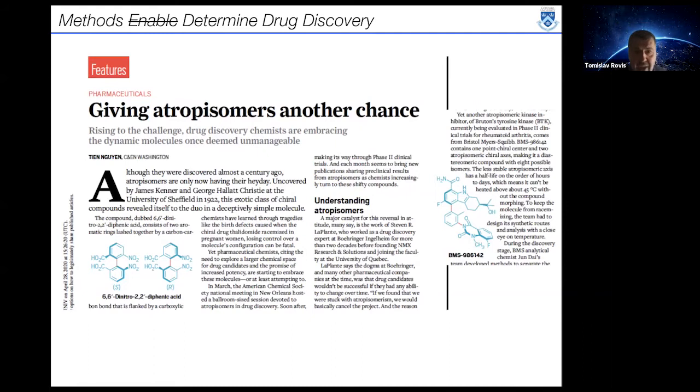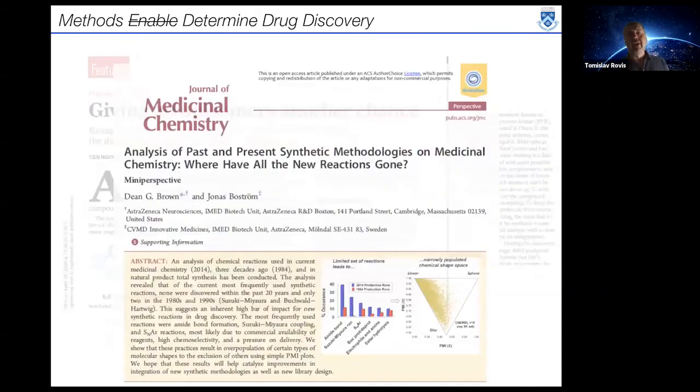And while that's true, a couple of years earlier, there were several reports, and I just highlight one from J Med Chem, noting that of all the reactions that have developed, that have entered pharma, number one, if you can see it down here in the graph, is an amide coupling, and number two is the Suzuki. So we have a method, and we generate bi-aryls. And big surprise that that method then translates into many pharma targets, or at least potential drug candidates. And in fact, the real problem, if you look at this slide, is that the three-dimensional space of molecules is in essence dictated by what we can make.